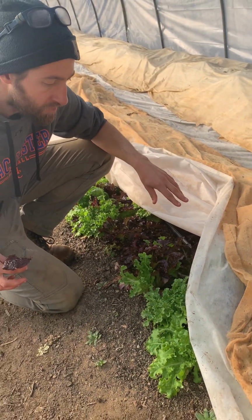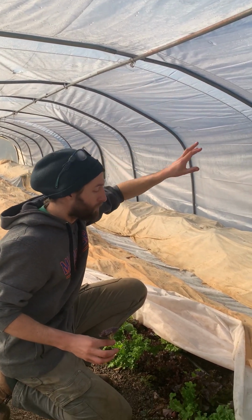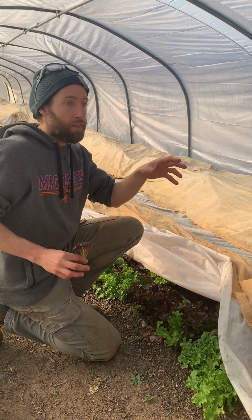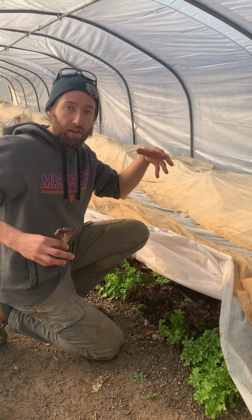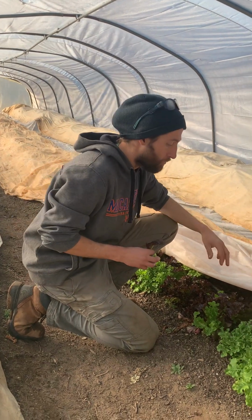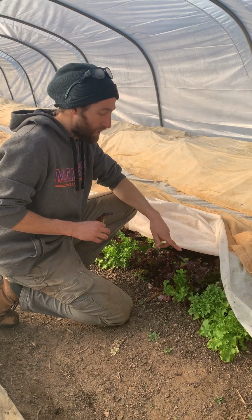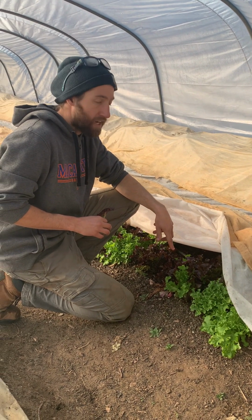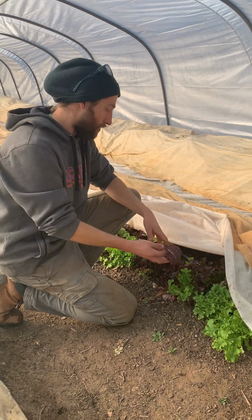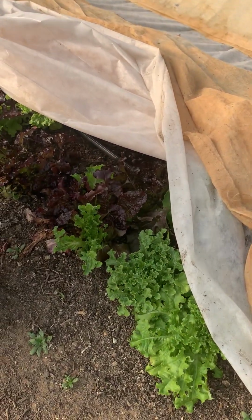Those 2 layers combined with the protection and the heat buildup throughout the day, just by being in the caterpillar tunnel and the lack of wind in here, that's another big thing. If it was windy, for the beds out in the field, all the heat that's coming in from the sun in the day would just blow out. But here there's a lot more protection from the wind. Even inside the caterpillar tunnel, we need 2 layers on the salad mix bed to protect it from the hard freezes at night. But for now, our efforts are being rewarded because this bed looks really happy.